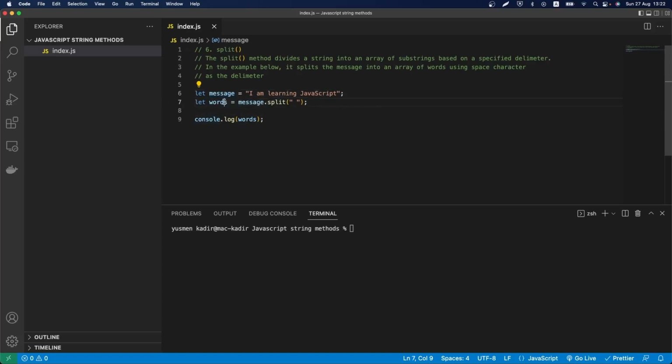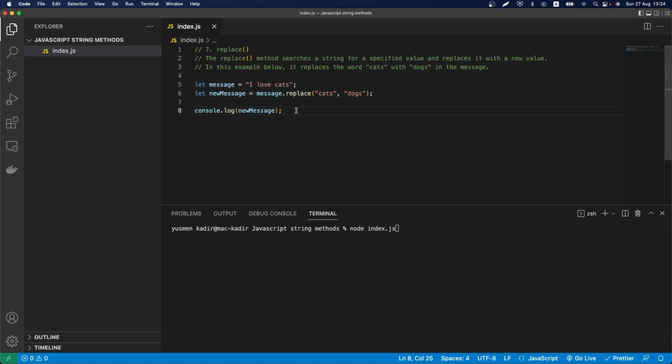And then we define another variable, which is words, and we split the original message with the space delimiter. And now if we console log words, we will see the array containing each of the parts of the string divided by the delimiter of space.